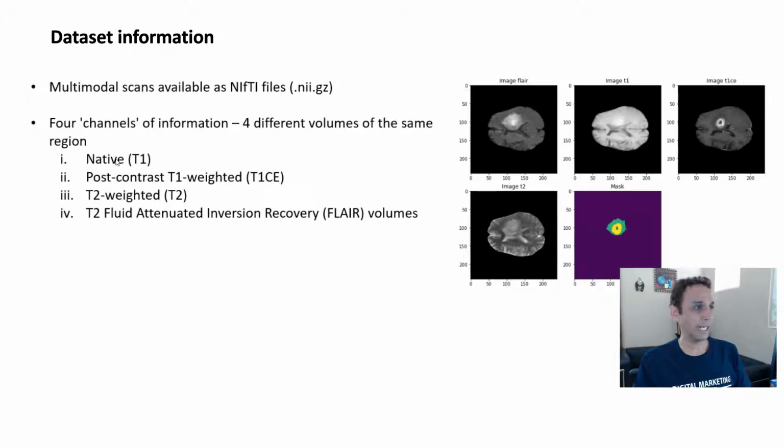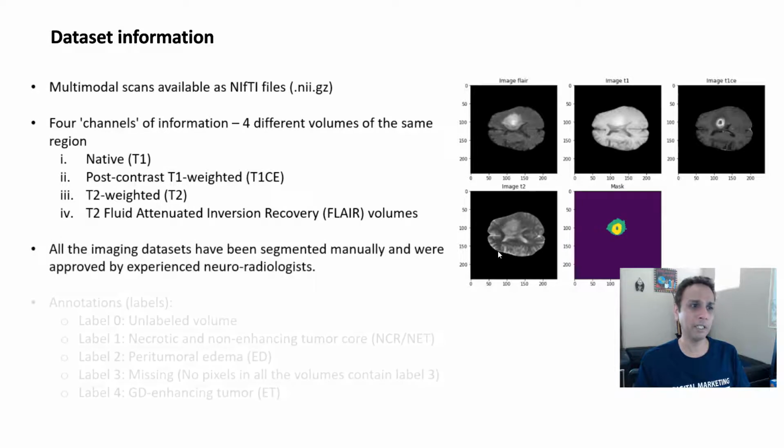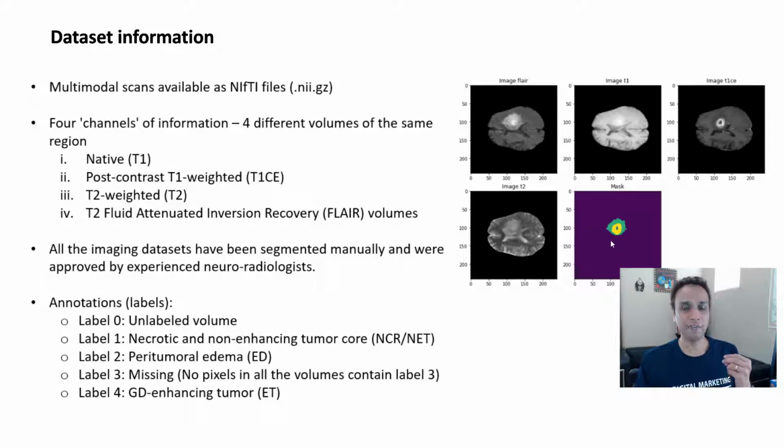So T1 stands for the native image, native file, and then the T1 weighted is contrast weighted. As you can see, it seems to be some sort of a contrast enhanced image right there, and T2 weighted, and then FLAIR volumes, right? So these are the 4 volumes, and this is the segmented volume. And the segmented volume represents 4 different regions. Label 0 is unlabeled, meaning bulk of the volume is label 0. And then you have label 1, 2, and 4. 3 is missing. There is nothing with a value of 3, which means we have to reassign value of 4 to 3. Just so you have a continuity between 0, 1, 2, and 3.